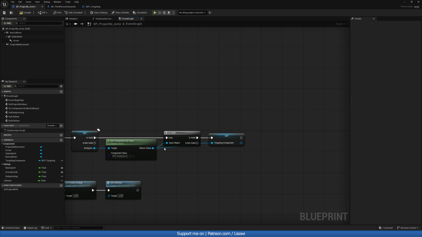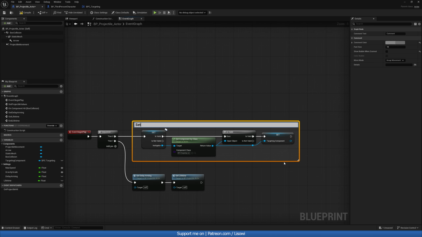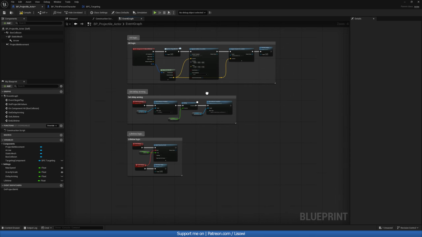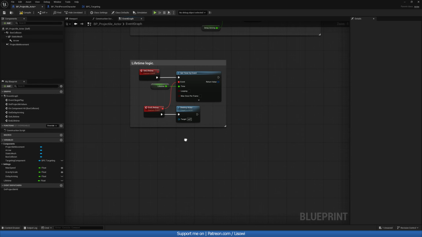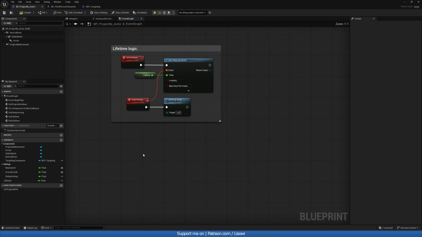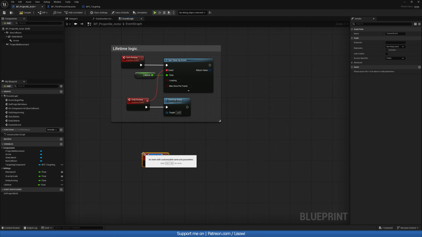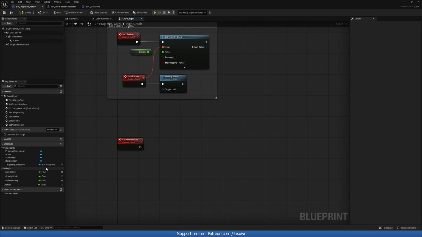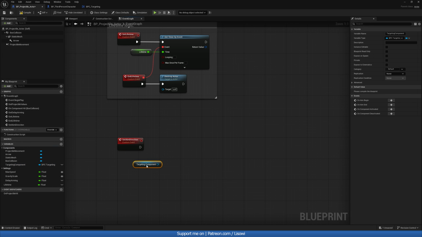Now this gives us access to that get direction function we just made. Set reference to targeting component. Right, so since we got the reference now, we can use it to our advantage. So let's do custom event, set aim direction.